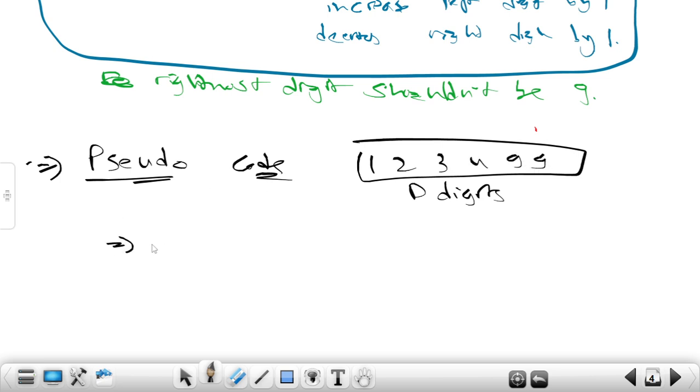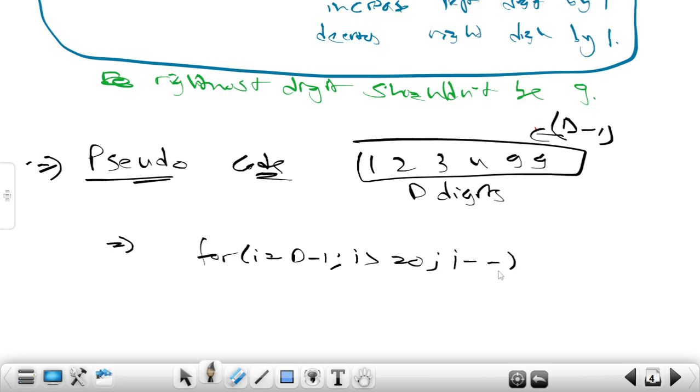Okay, so I'm going to start from the rightmost index, so it is the d minus 1th index because d digits are there. So I will start for i equals d minus 1, and i is greater than or equal to 0, and i minus minus.